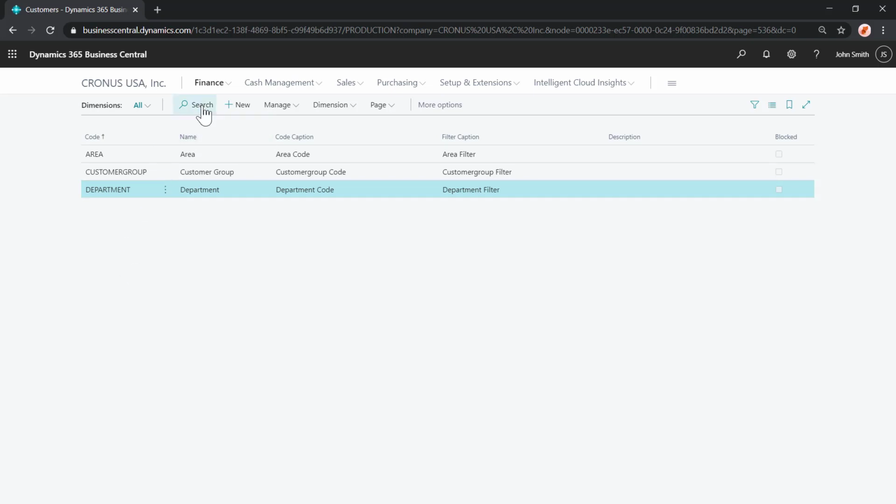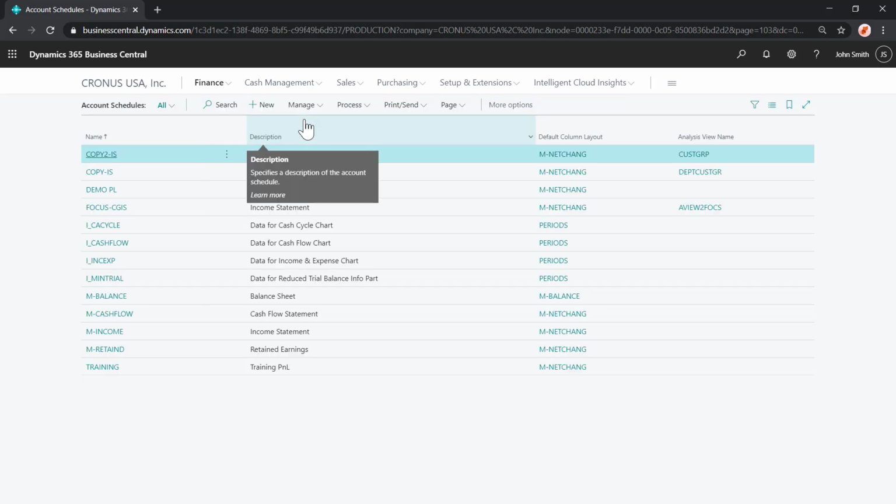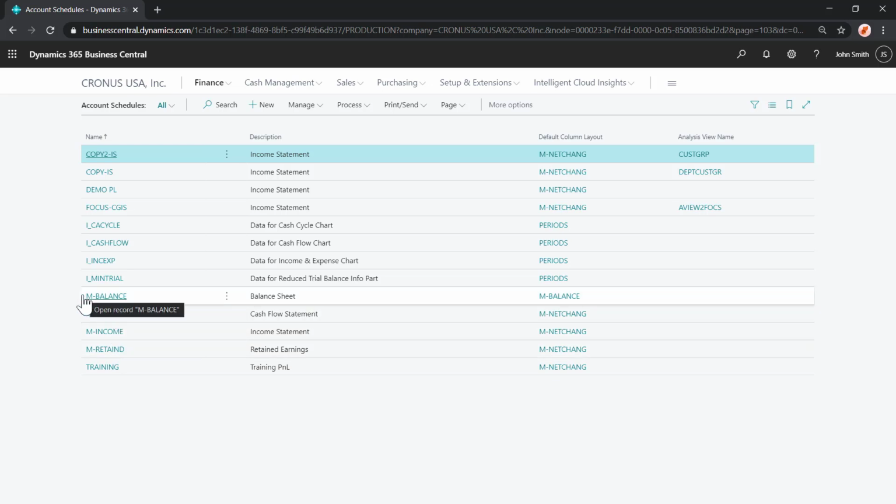Now let's pivot from this to financial reporting. Earlier in my presentation, I showed you a quick Excel or a quick PDF output of an income statement. Let's talk about a report writer and how we can also see interactive versions of financial reports. The financial report writer in Business Central is called Account Schedules. Account Schedules will let me see a list of all the different reports that I've created here for financials. There are some four that Microsoft's created right out of the box to give you a quick balance sheet, a quick statement of cash flows, a quick income statement or P&L, and a quick statement of retained earnings. But of course, you can have as many variations as you want of those.